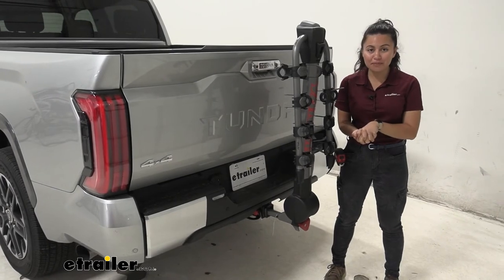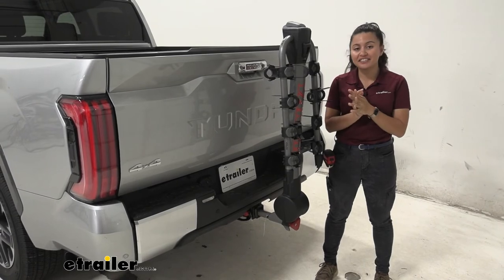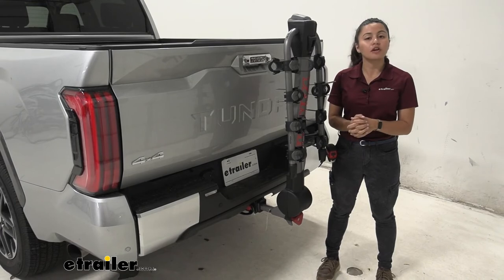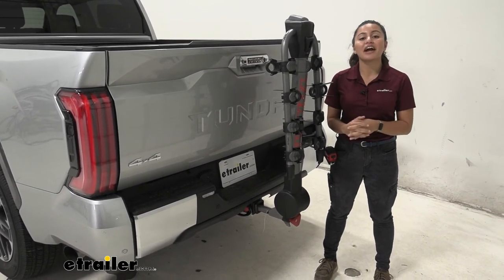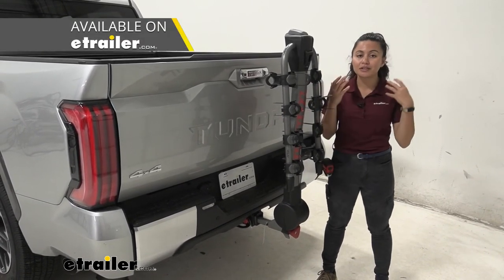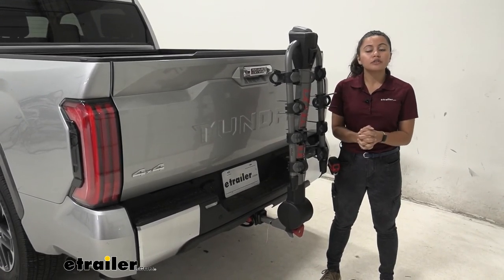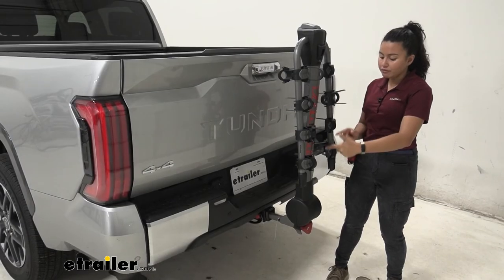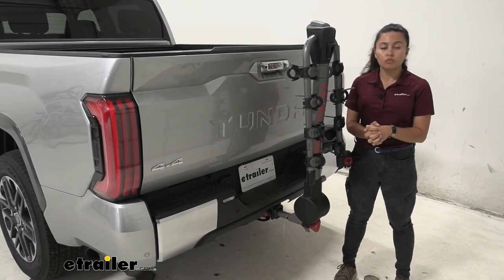My personal thoughts about this bike rack, especially with our vehicle here, is I really like how I can carry around a lot of different bikes with our truck, and we have those premium features from Yakima. Now, if you want even more of a premium experience, definitely check out our platform racks. You won't be able to carry as much as the 5-bike version, but you'll have the stability of a good rack for your bikes. Another option for you is the Curt Premium Bike Rack, especially if you're carrying kids' bikes. That's gonna have more tapered arms, easier for those smaller frames. But all in all, this checks off most of the boxes.